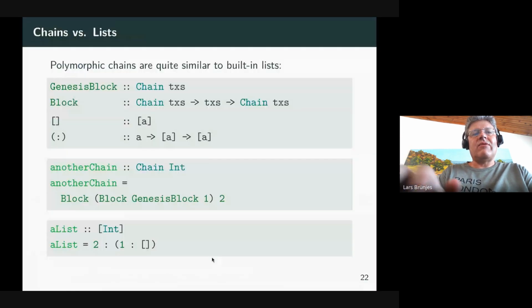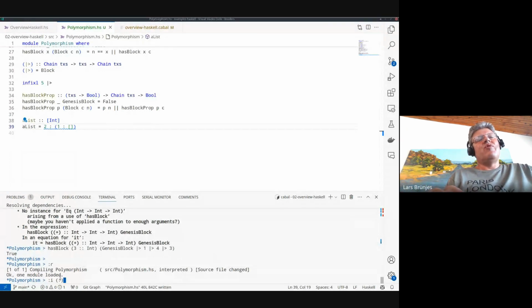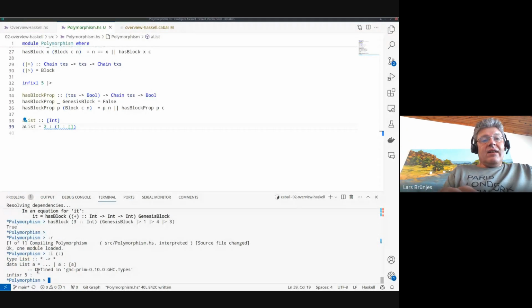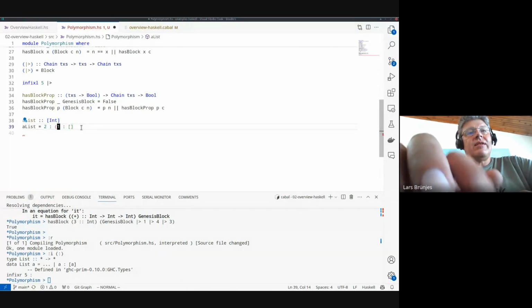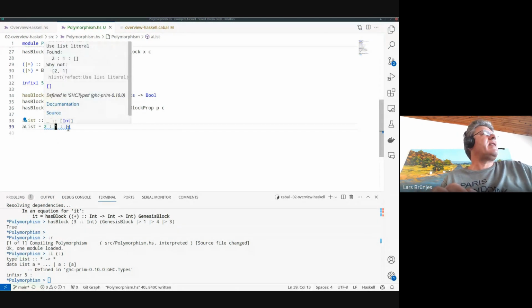Okay. Now, as I said before, in the REPL we can always ask for information. If I ask for information about an operator, I must put it in parentheses. So we see the type here. In particular, we see it's right associative, which means these parentheses I can leave out, and that won't change the meaning. So I can also write it like this. There's still a blue squiggle, my editor's way of telling me that I can somehow write that nicer.